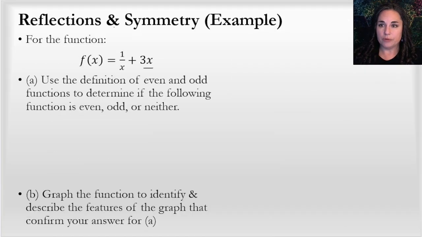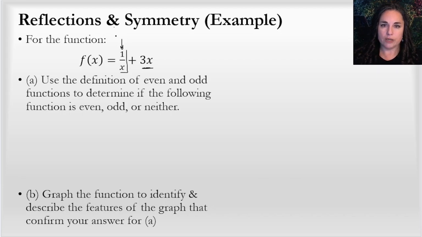I have an example here for us. I really like this example. What we have is a function here. I'm just looking at it. I have not read the instructions yet. What I'm going to notice is that there's two terms here. There's this first term and there's this second term.